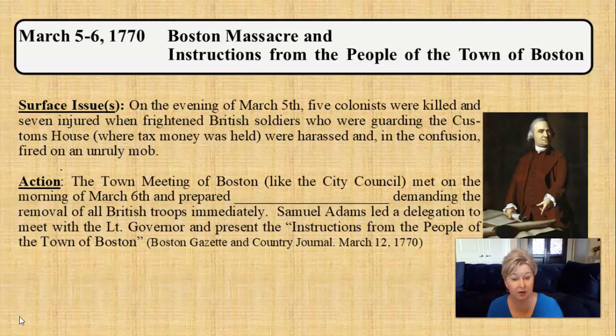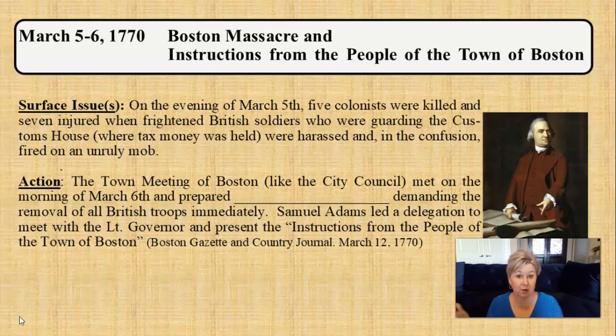And then on top of that, it may have been the day before or a few days before, there was a young man named Christopher Sider. You don't remember his name, but he was a young teenager, and he and some friends had been harassing this guy that was a shop owner that was loyal to the crown. And he was shot by the shop owner and killed. So again, tensions are very high. There's restlessness in the streets. It's kind of like dry tinder waiting for a spark.